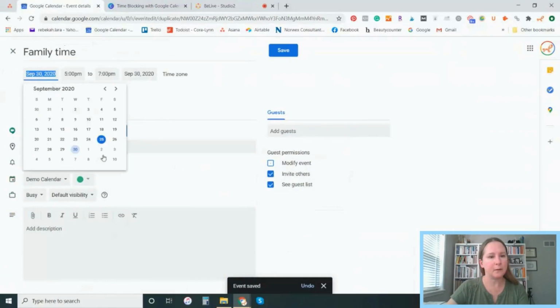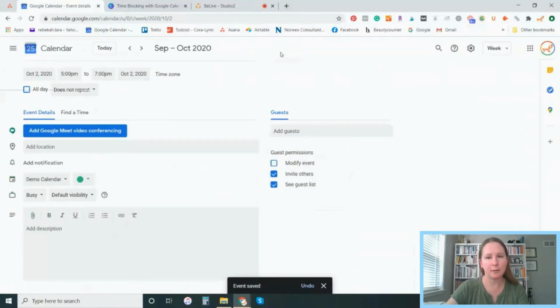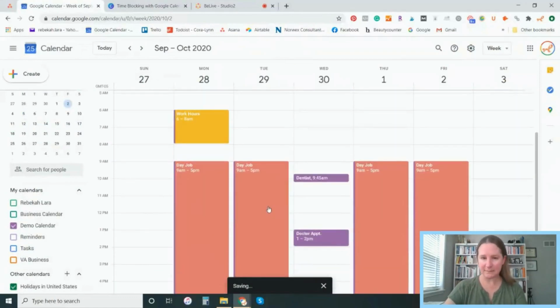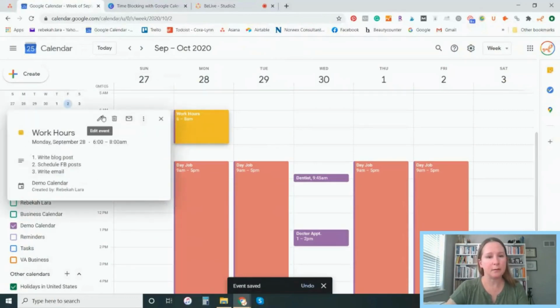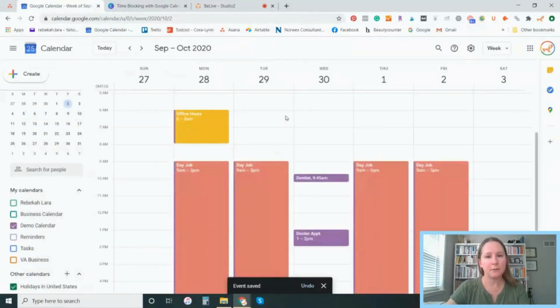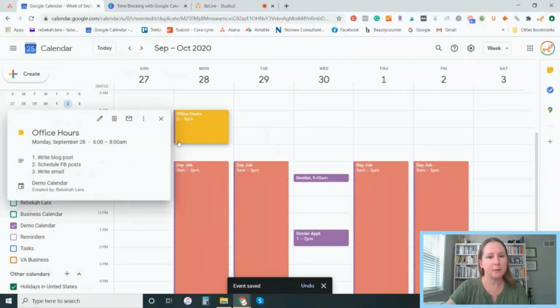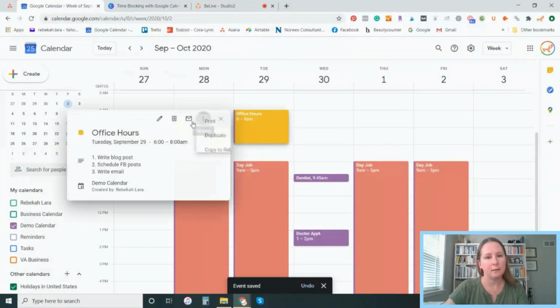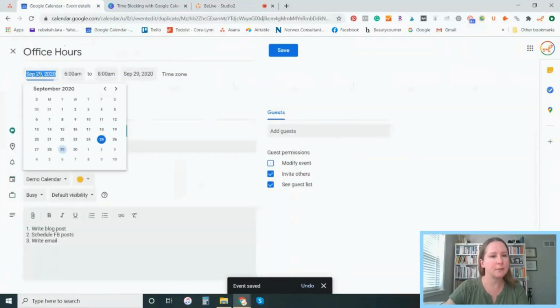Okay, and then once you have all those commitments put in your calendar, you can see where the empty time is, or the extra time. And that's where you're going to time block your working hours, or you could call them office hours. Okay, so determine if you want to do this weekly because your weeks change, that's great, or monthly, however it works best for you. So say we're going to do it every morning from 6 to 8 because that's all the time you have this week for working on your business or your blog. You'd quickly get those scheduled.